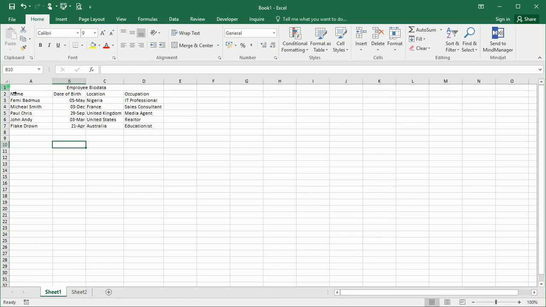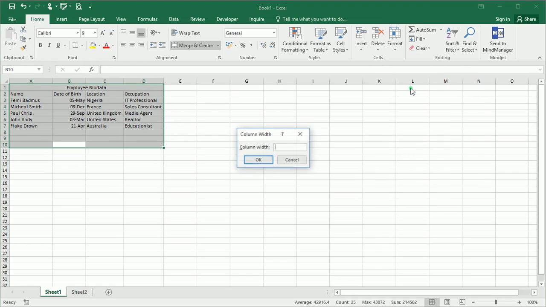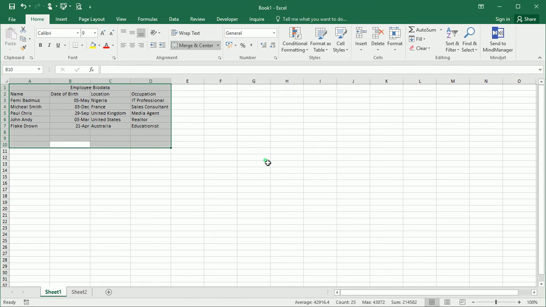What I want to do is still extend this cell here. I think it's too small. So one of the things I could do is hold down and press F8, which will take me to add extension. I've done that already. So you could use the format and click column width. Let me say I want to increase it to 16.